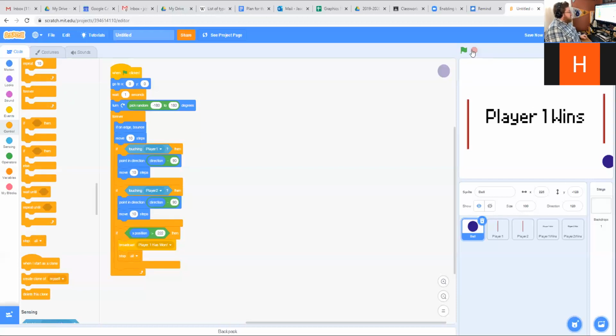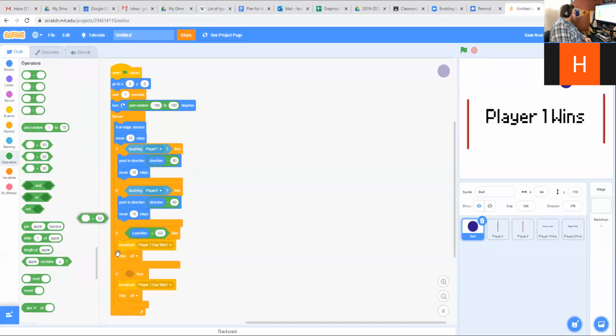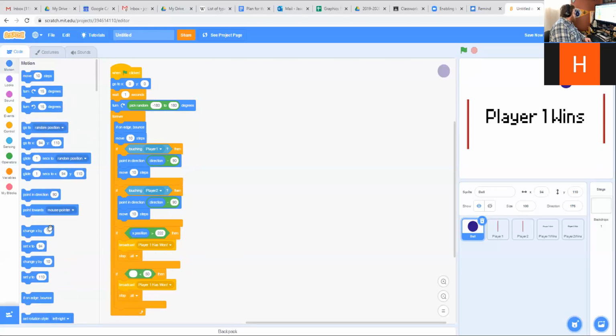So same idea. We're not necessarily going to duplicate this, but we're going to recreate it because we're going to have to change this piece. So what I can do is duplicate and put it down here, but I'm going to take this part out and delete it. And so we're going to basically recreate it though. We're going to use an operator, but this time use less than. And we're going to still use the X position.